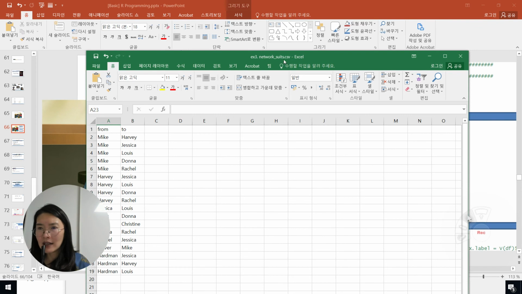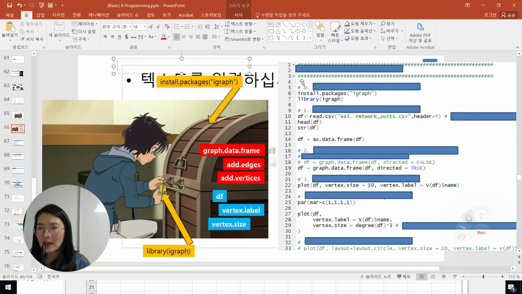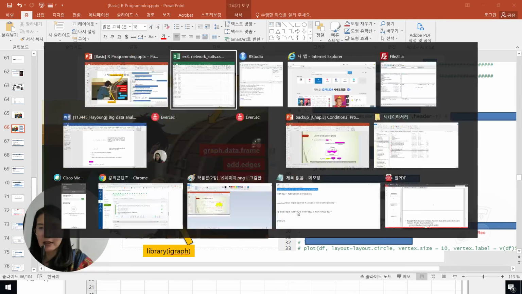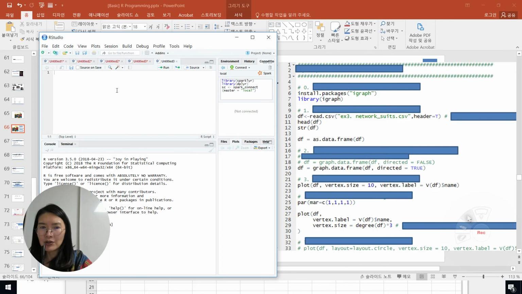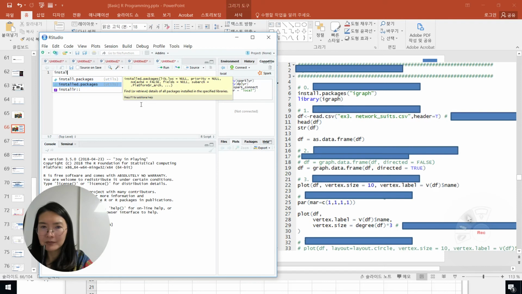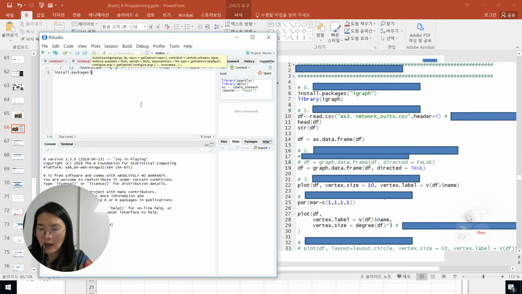Alright? So finally, you can get this Excel file name, right? And then you can type these commands step by step. So you should make a new script from untitled, and then you can install packages with double quotes, iGraph.